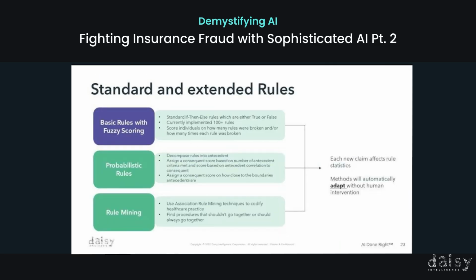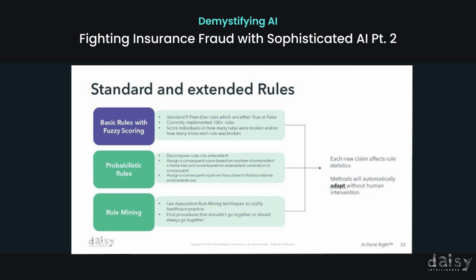So using rules, we can apply rule scoring to the system. An if-then-else rule could be: if you go to the dentist for a teeth cleaning and you get an emergency visit, that would be an example of a simple rule. And that's an if-then-else. If you break the rule, you get a value of 1. If you don't break the rule, you get a value of 0. So that's a basic rule. The downside of that is that there's a lot of false positives with rules.